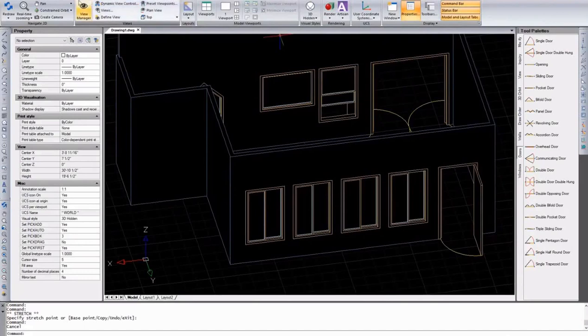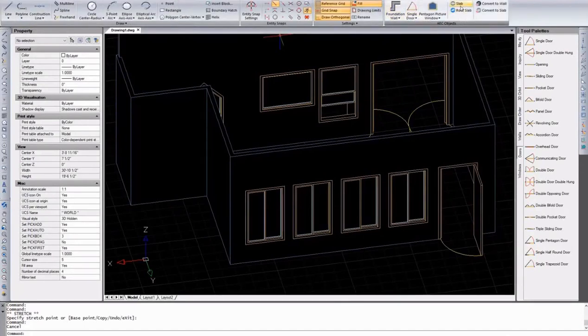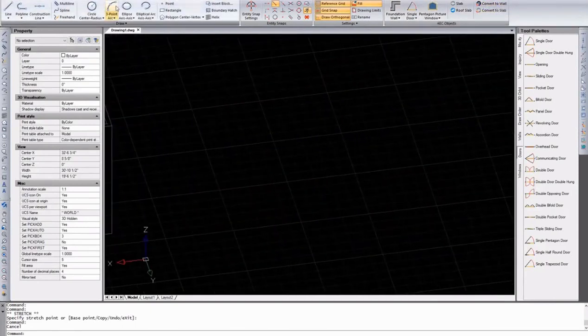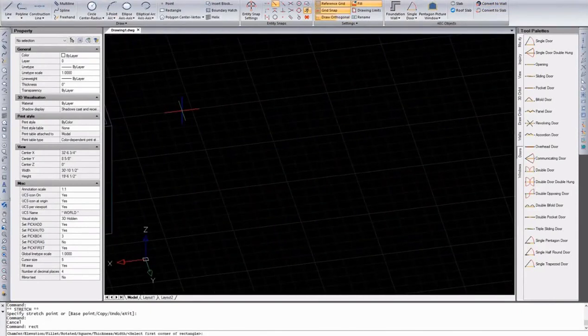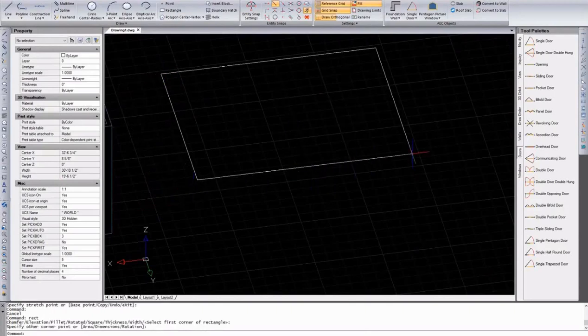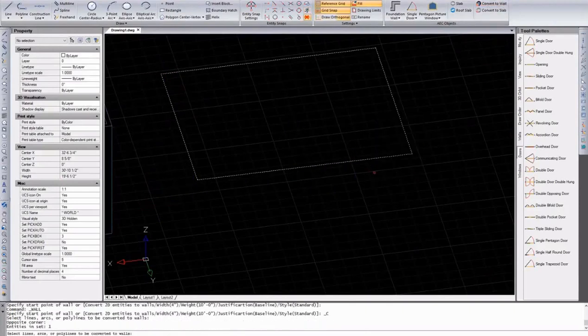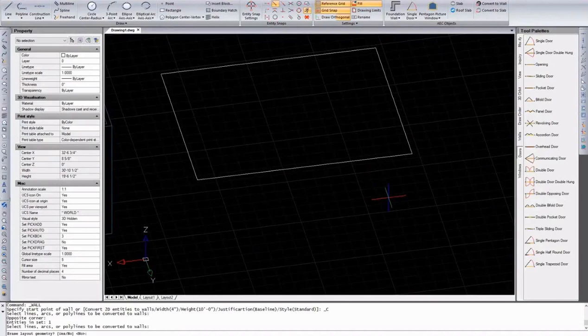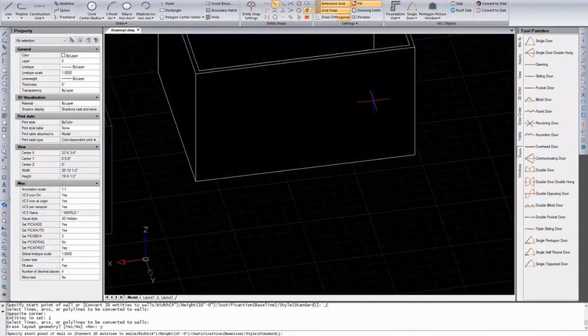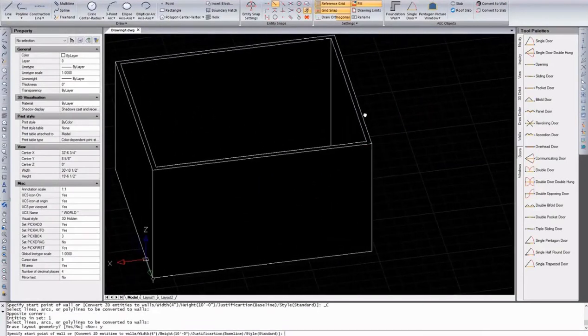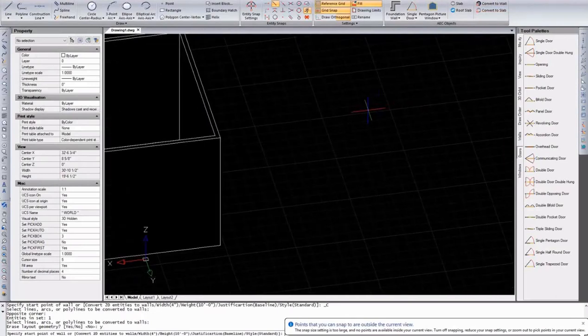And then other object types that we have. We also have slab objects that are supported. We can also convert basic geometry. So if I come in here and just draw some rectangles or lines or polylines, I can convert those into walls as well. Just draw some stuff, convert it. We'll say yes, delete it, and we've converted those into walls. And same thing with a slab. We can create a polyline.